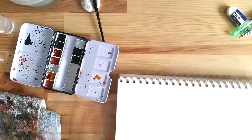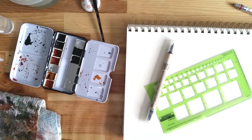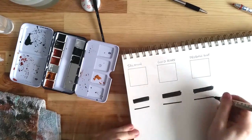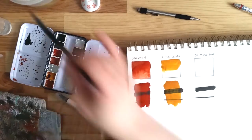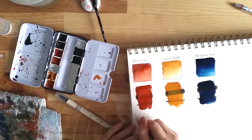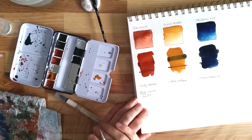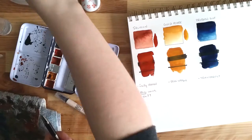More on the primary set. I'm making a quick comparison sheet to show the paints and list their details. The salmon goes on fully opaque and regains a bit of transparency as it dries. It's made with pigment red 101, and that pigment in itself has excellent lightfastness. This color has a very noticeable color shift from wet to dry, becoming cooler, more transparent, and losing some of its intensity.